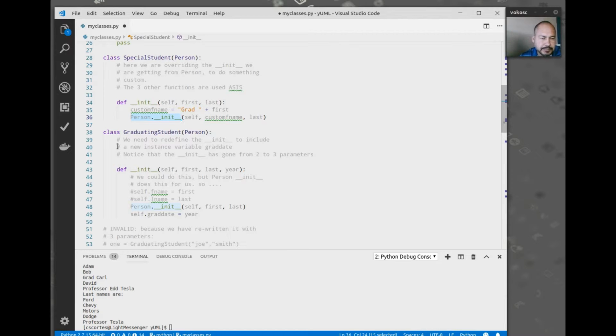So we can actually, instead of overriding our init constructor, create a different constructor. What's going to be different about this is that it's going to require 3 parameters instead of 2.